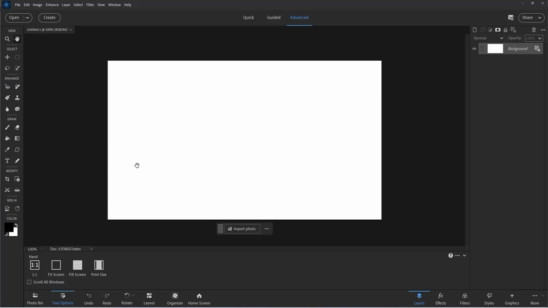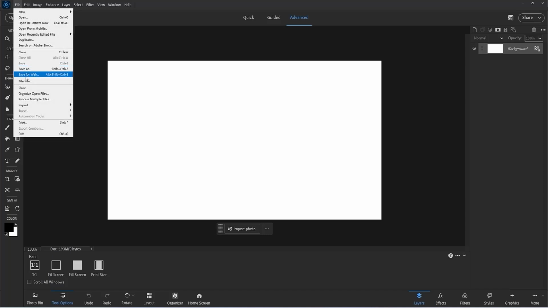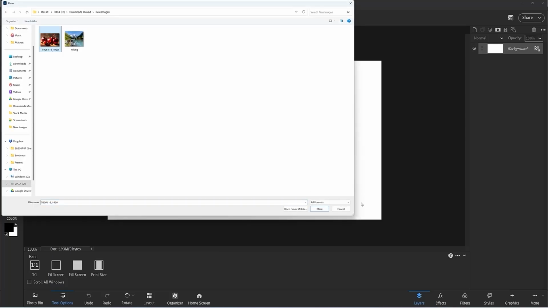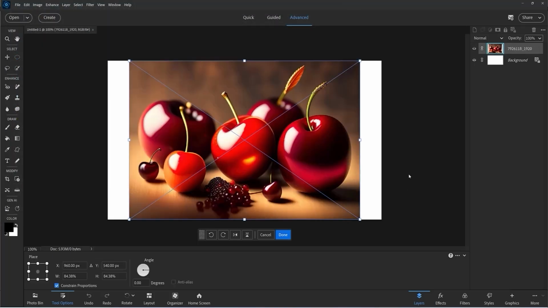a photo. I mean, previously I would have had to move the pointer to the top menu and choose File and Place. So this is much more efficient with just a single click, and I can import an image and it gets placed into the blank file. And have various options depending on what you've brought in.